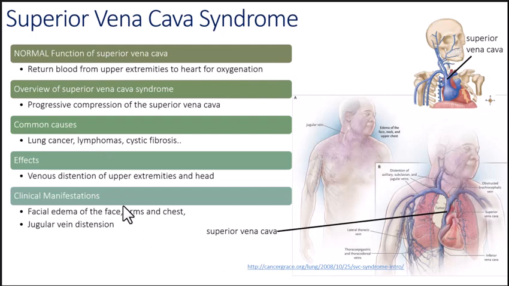The leading cause of superior vena cava syndrome is lung cancer and lymphoma, but there are non-malignant causes such as cystic fibrosis. It can also be caused by other things as well, clots, infection, but we're not getting into detail on that. Clinical manifestations will include swelling anywhere distal to the superior vena cava. So if you follow along the vessels where blood backs up, it's going to cause distension of those veins because we have an increase in volume that shouldn't be there. So it can lead to swelling in the face, the arms, and the chest, and jugular venous distension, which we've talked about already.